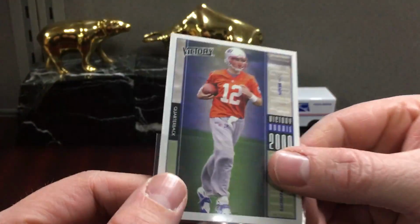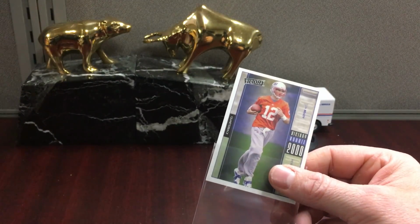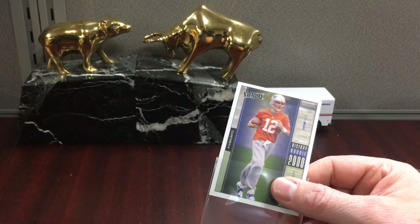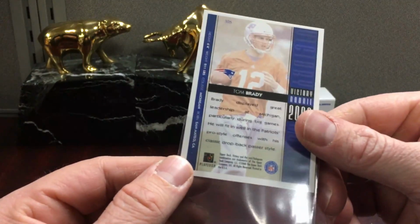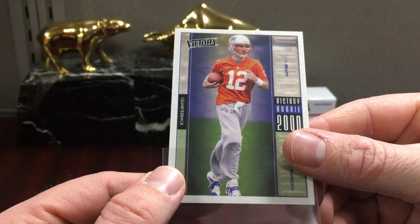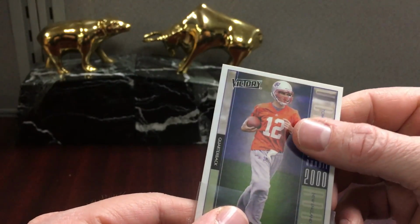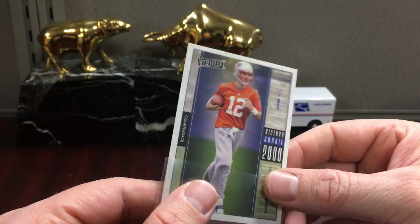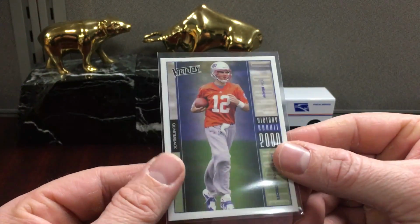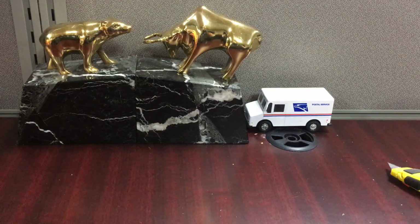This card's fake. Jeez, that's so fake. It's not even funny. Let's put that aside. This card's fake. It's not a reprint, it's just fake. If anybody that collects cards can tell, the colors are almost faded. The paper just feels off, and the picture quality is kind of blurry. So I'll have to put that aside and just open up a claim and send it back. I don't know why people do that.